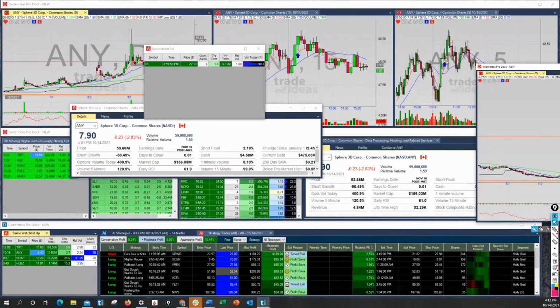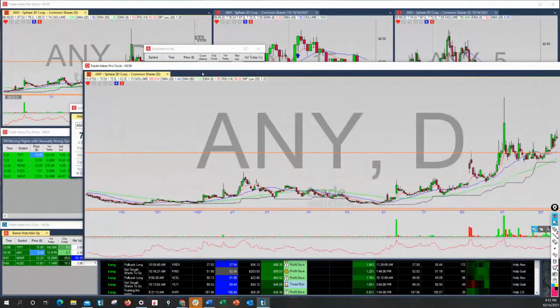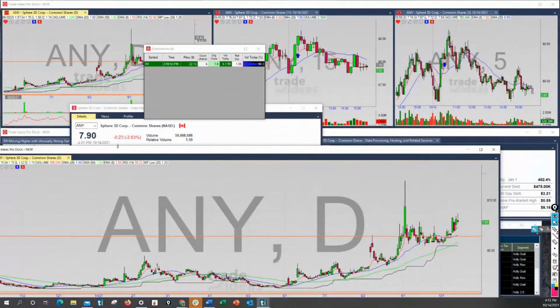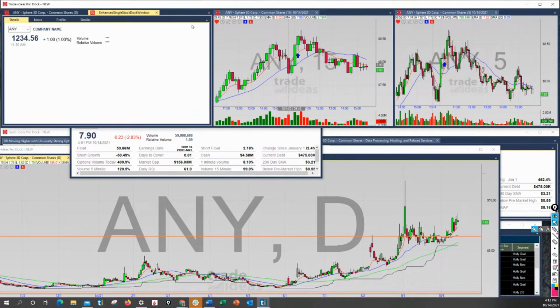Okay. Now we've got the new dock. All right. I just want to shrink this a little bit more. There we go. So it's more manageable. All right. We're going to duplicate this. So now we don't want into a new dock. All these docks represent a dock that I've created. So I believe this is the one I want. No, sorry.